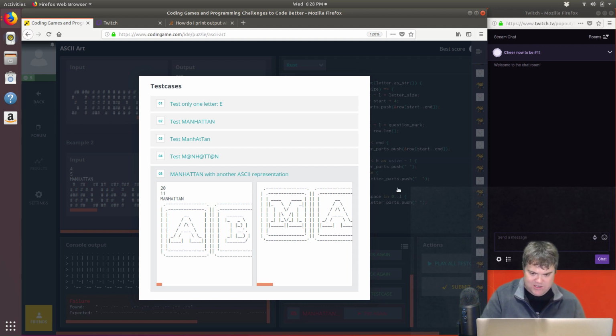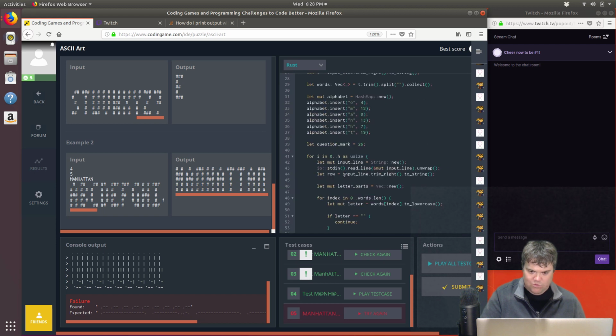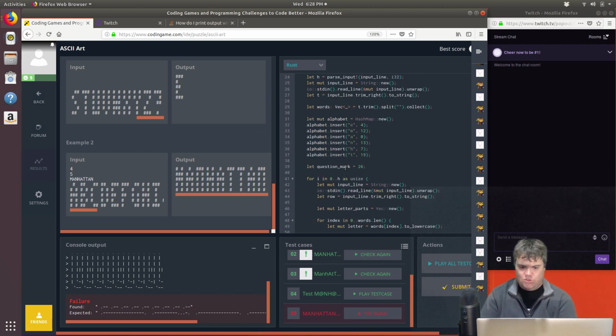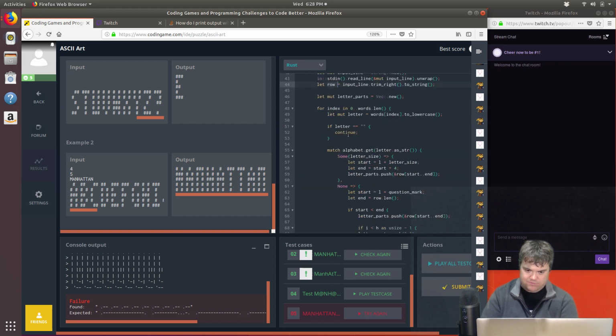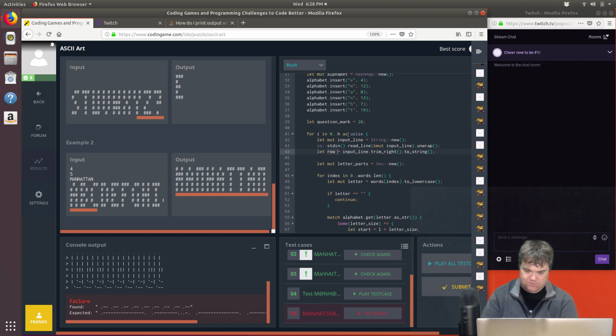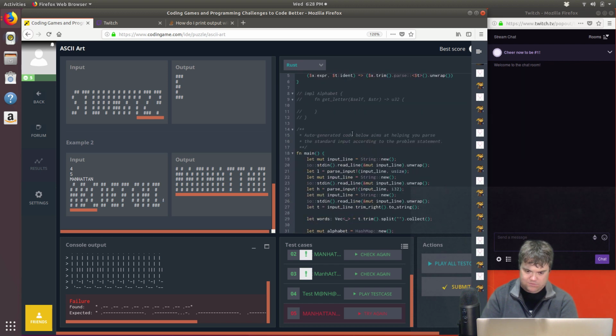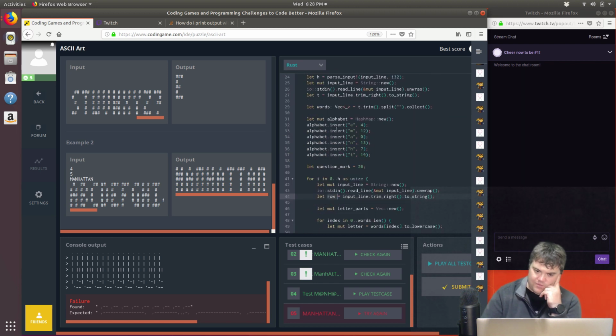We got the dot and 2. So what happened here? So we got our string for the line, for the row. Oh, the alphabet.